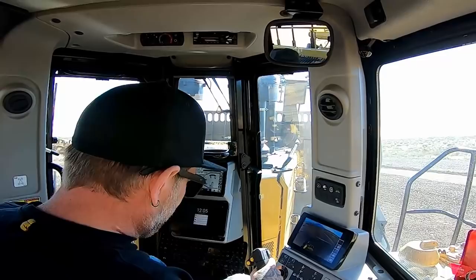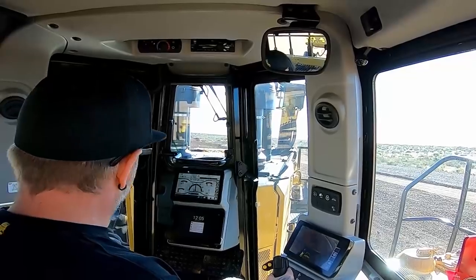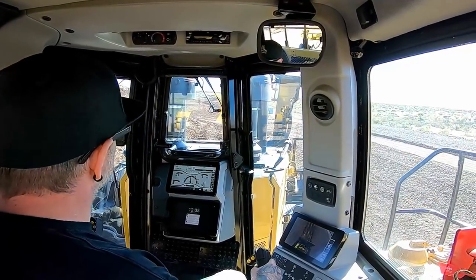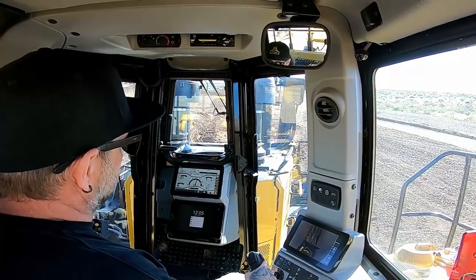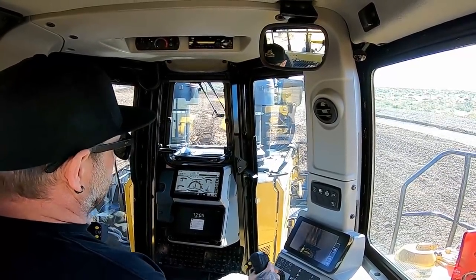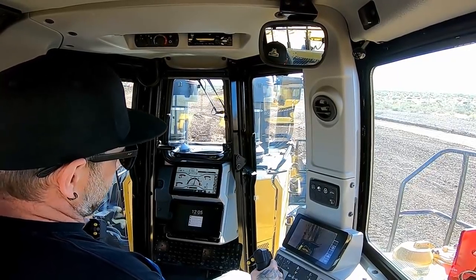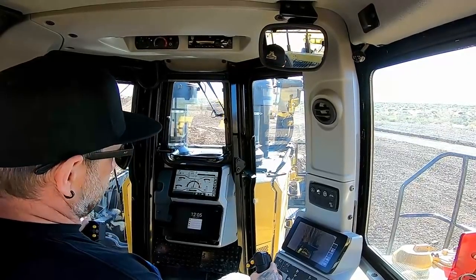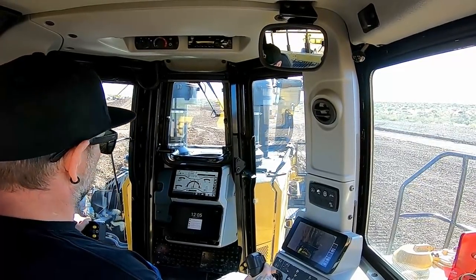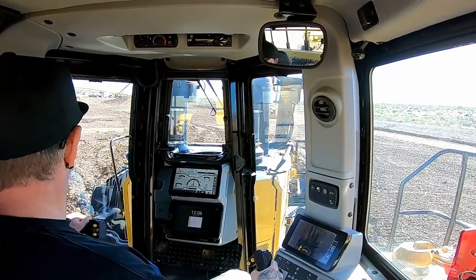So what I'm doing here is I spun around, I pushed a pile, I spun around, I'm going to climb the pile, I want to push downhill a little bit, and I want to push this slot in the other direction, build a pile on the other side. Going slow here in first gear.